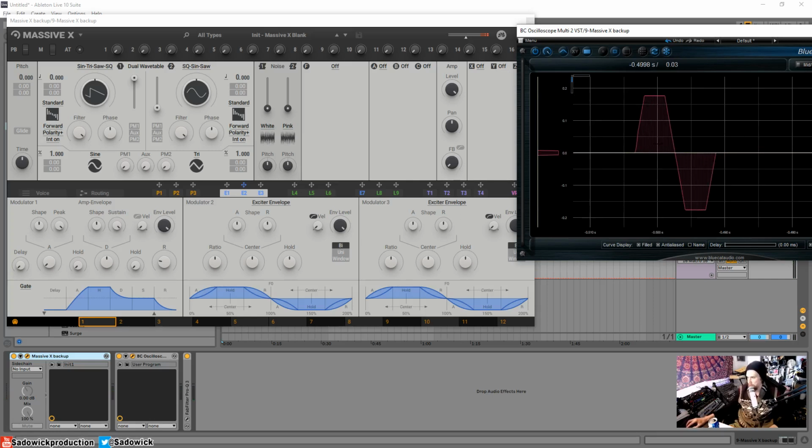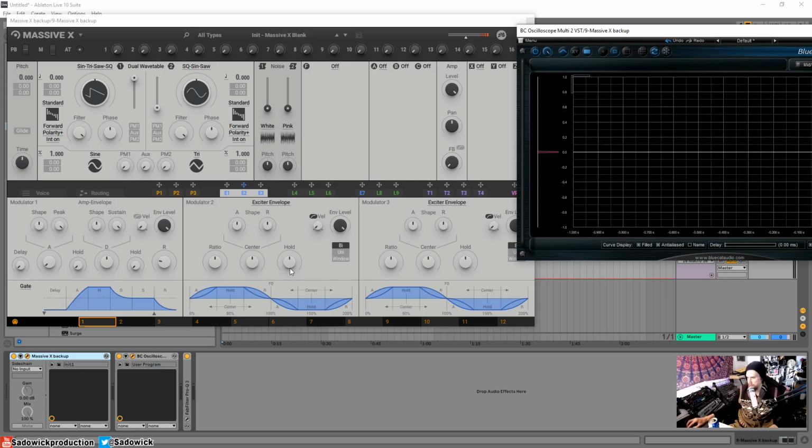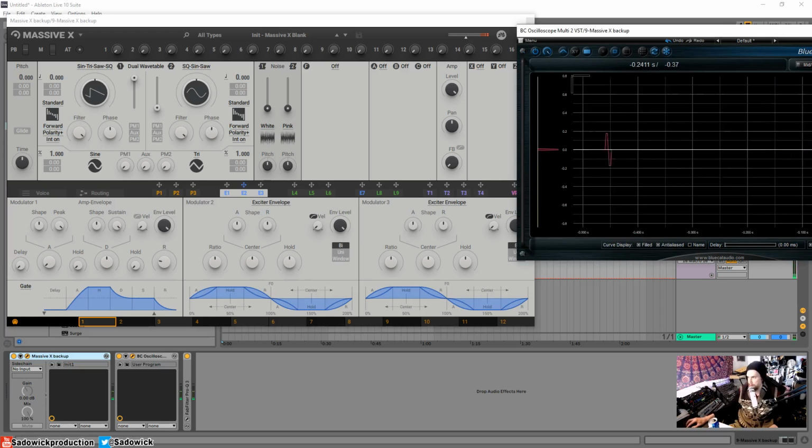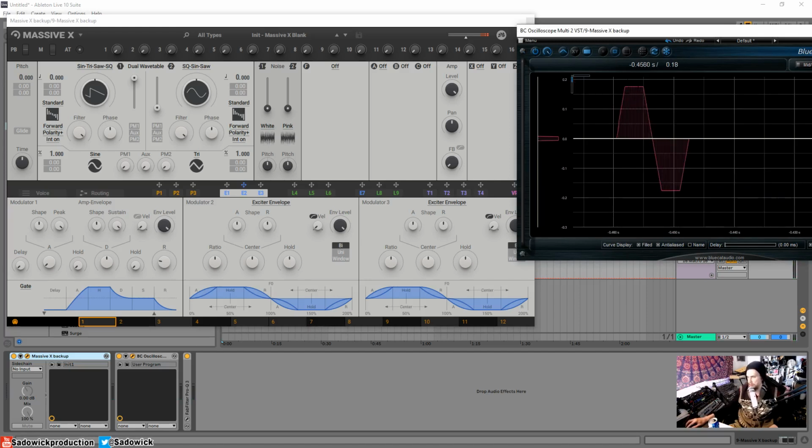And we can actually shape this. And the way you shape it is kind of like, what the hell is that, right? We can actually demonstrate that a little bit better. So the hold dictates how wide the maximum value is. This is the maximum value, right? It's at around 50%. So it's 50% of the duty cycle of the waveform. It's kind of making it more square.